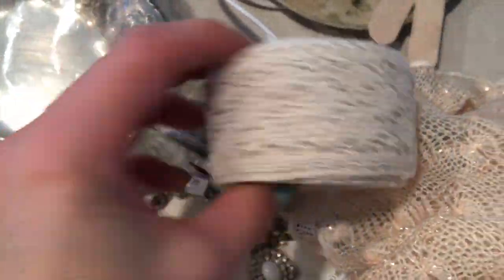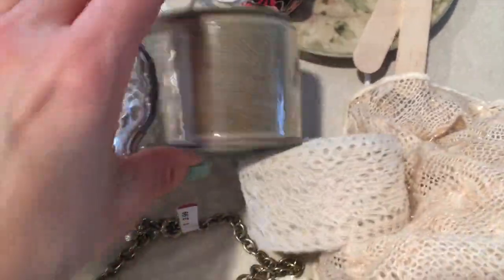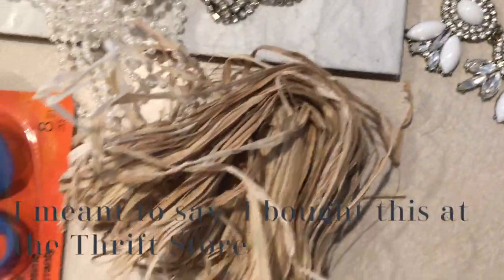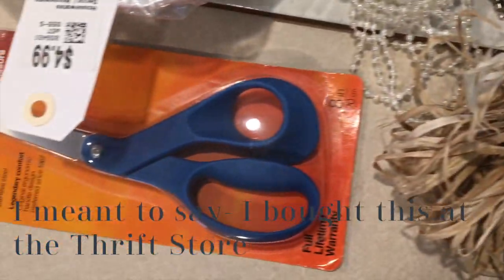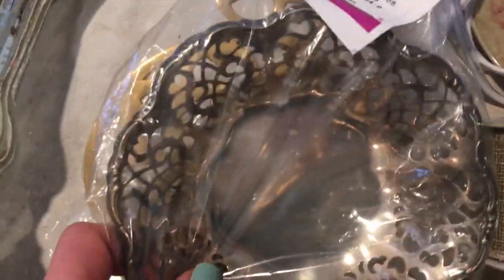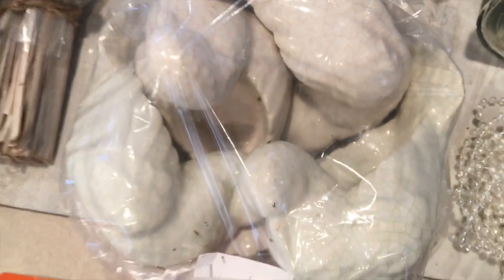The other pieces I had: rolls of lace that I grabbed, some burlap ribbon. This necklace I got from the dollar store because I wanted bling. Raffia from the dollar store. A fabric scissor. Rhinestone. Here's my bowl. Everything was half price. It also came with a trivet. There's my mercury glass candlestick that I got half off for $1. I love mercury glass, so I was thrilled.